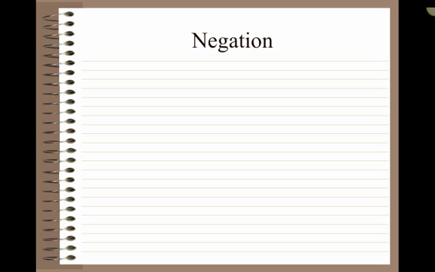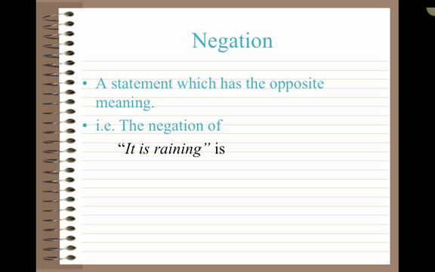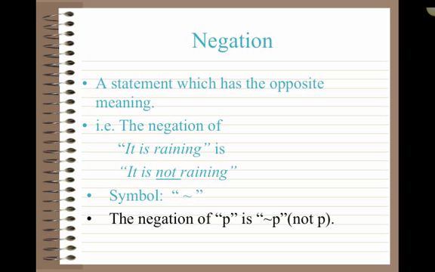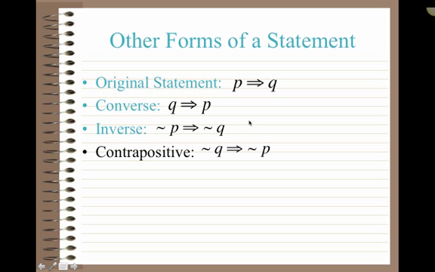All right. Now, there's an idea of negation, and that's when you say something is not true. So, it has the opposite truth value. So, one statement could be, if today is Sunday, or it is raining, and the negation is, it is not raining. The symbol for it is a little tilde, and we indicate it with symbolic logic. The negation is just the tilde in front of the statement. So, the negation of p is just not p. Okay. So, we have the original statement is p implies q. The converse is just flips the original statement hypothesis and conclusion, q implies p. The inverse negates both of them, but doesn't change the order. So, not p implies not q. And finally, the contrapositive is the two statements flipped and negated.